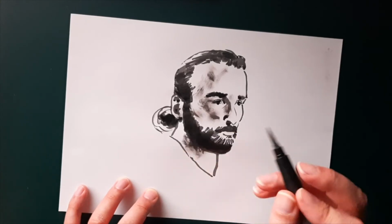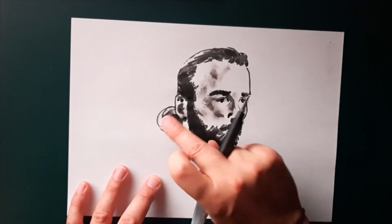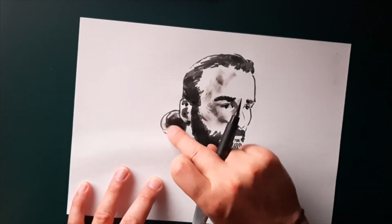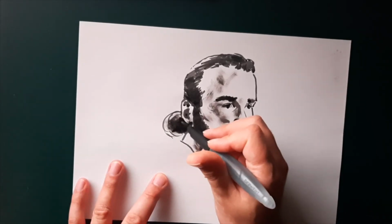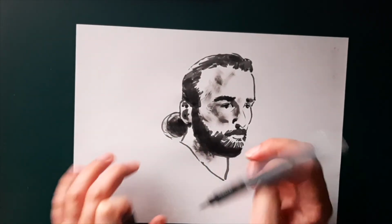It's not a ponytail so much as it is a... what do you call it? A bun type of thing. But because my hair's so long, the bun kind of droops and hangs low. So that's what I'm sort of drawing there. It just looks like a strange... I don't know, ball of some kind coming off the back of my head. And I try to create a shadow shape on the lower side of that.